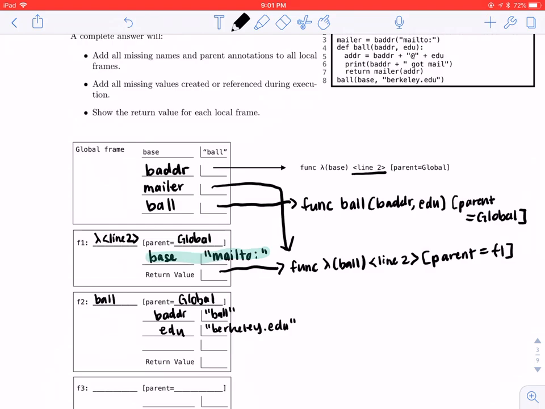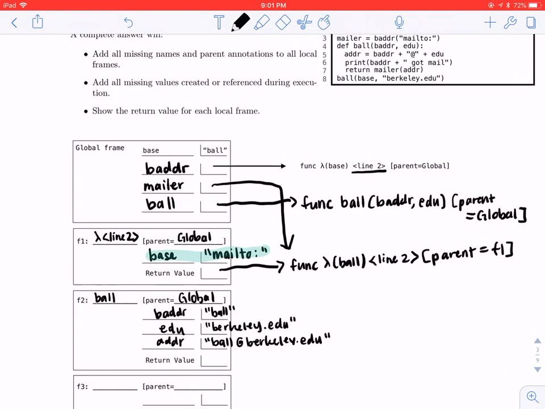Okay, and now for line 5, we have adder is equal to batter plus at plus edu. So we're just going to combine the two things, or I guess 3 things, including the at sign, and we have ball at berkeley.edu.